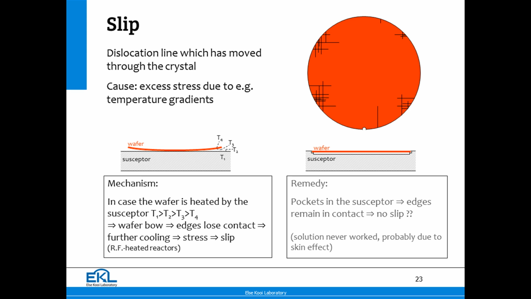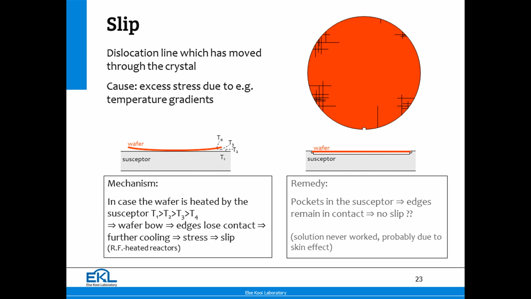The edges lose contact. Then you blow a hydrogen storm across the wafer and the edges cool even more and it comes up more. It's stressed to the point that it exceeds the yield stress and it slips to relax the stress. And after cooling down, after having grown your EPI wafer, this is what you see. And how do we overcome that? Well, heating from both sides or heating from the top, of course, solves this kind of problem.